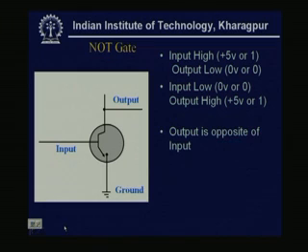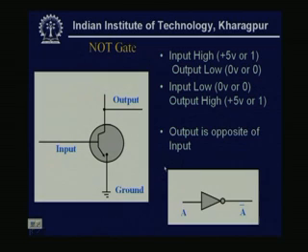Now, when we represent this switching concept, this is my NOT gate symbol. That means, my input is A and the output is the complement of it, or inverted. That means, when the input is 0, the output becomes 1, and when it is 1, the output becomes 0, and this symbol we use for the NOT gate. We call this my NOT gate.